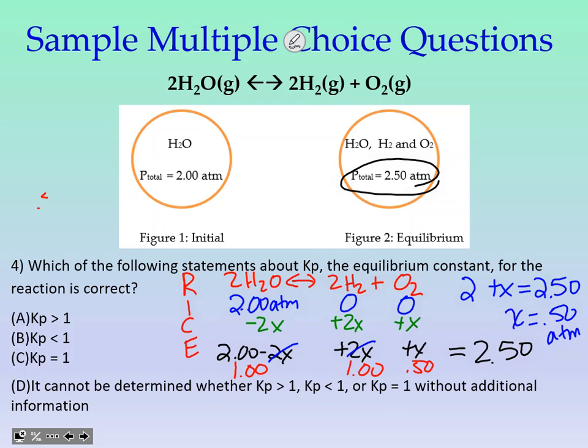So our 0.5 times our 1 squared over 1 squared, right? So what is Kp going to be? Kp is going to be 0.5. So obviously it is less than 1. So yeah, that one's a lot of work, and you might not have thought, oh, Dalton's law of partial pressure, but you can definitely use that there. They love to shove in those gas laws when they can, making the concepts blend together.